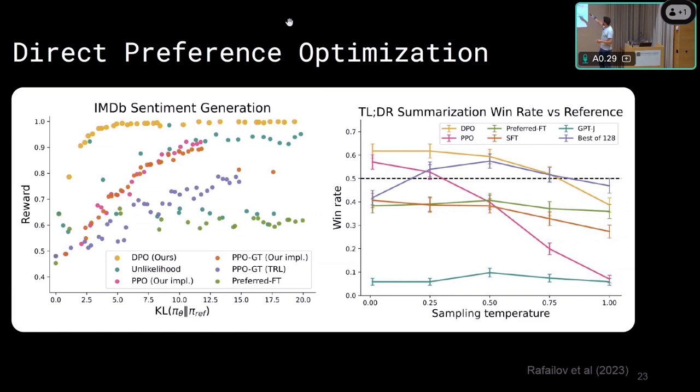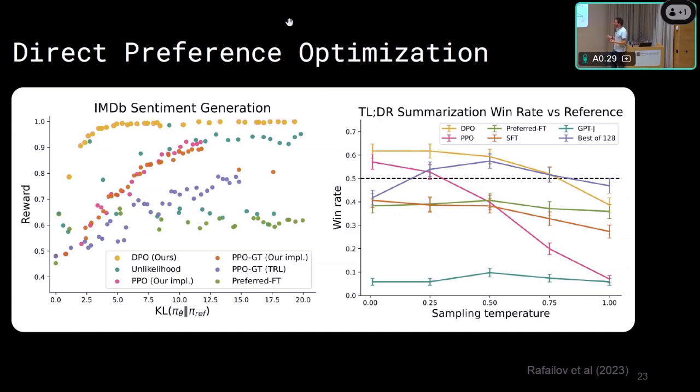And they also did a comparison on this famous dataset from OpenAI called TLDR, which was looking at the quality of summaries from models, and then they compute the win rate relative to the reference model. So you can see that in this yellow curve, DPO is consistently outperforming the place you started from, and roughly speaking is competitive or better than PPO. So this was a big eye-opening experience for the community. And the question was could you do this with larger datasets, more real-world applications?